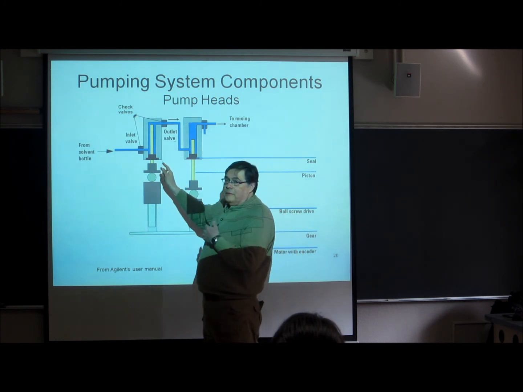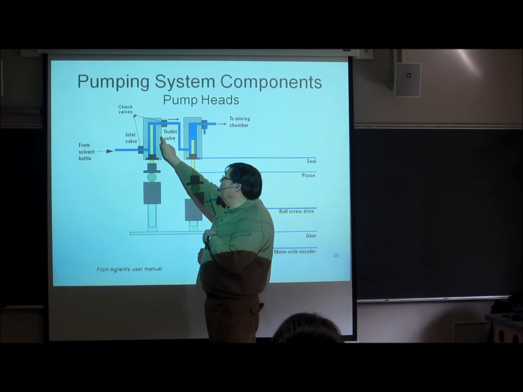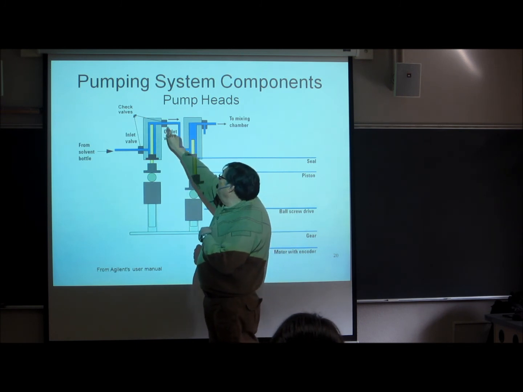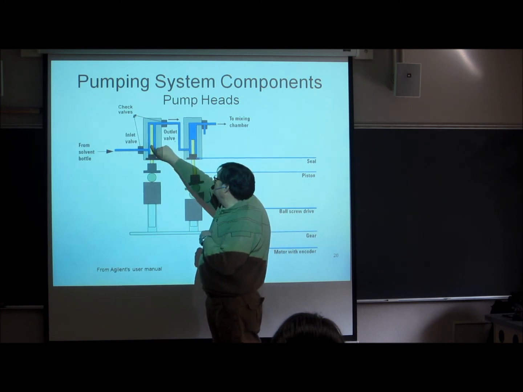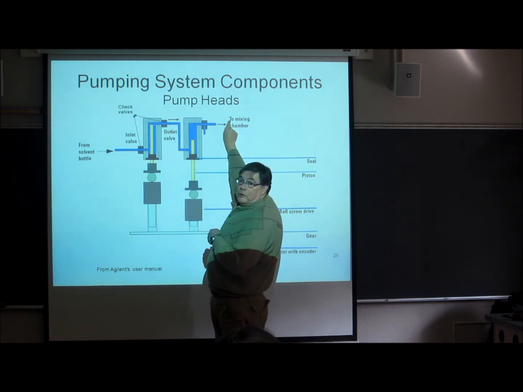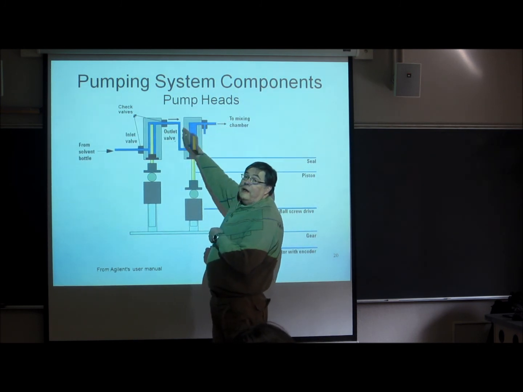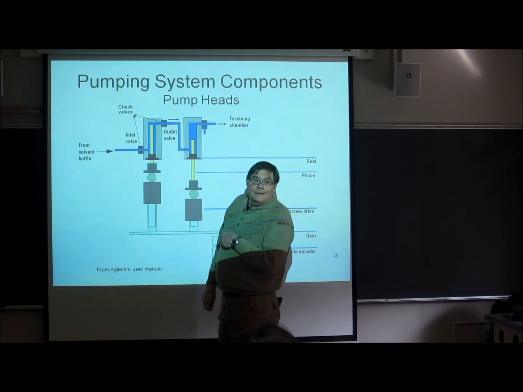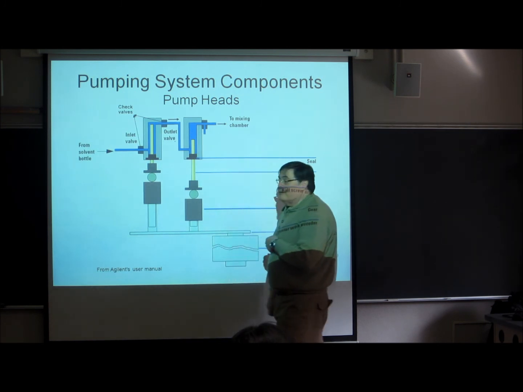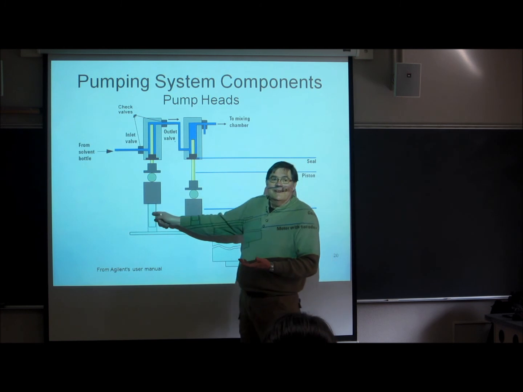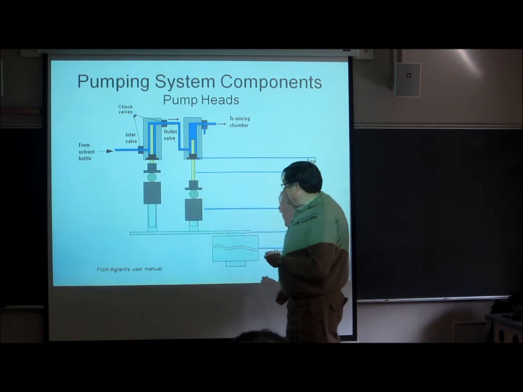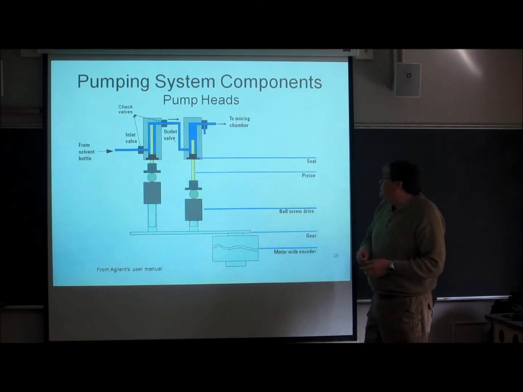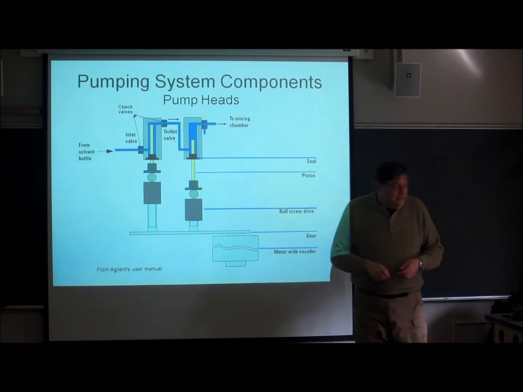So what Agilent did, I believe they were among the first to do this, is to put a second one in here so that when this one is driving, this one is filling. And then when this one goes to refill, you're still pushing on this side to push the liquid through. So it's not interrupted. Very clever idea. It also puts in a second motor, right? And costs 2 cars instead of 1 car. Not that they do things like that deliberately, but people need that. So 2 pump heads.